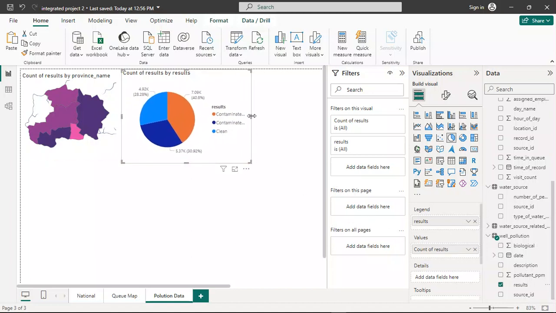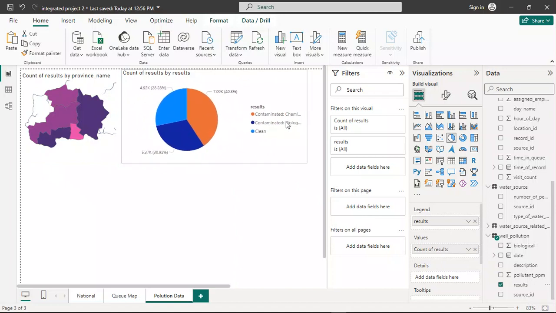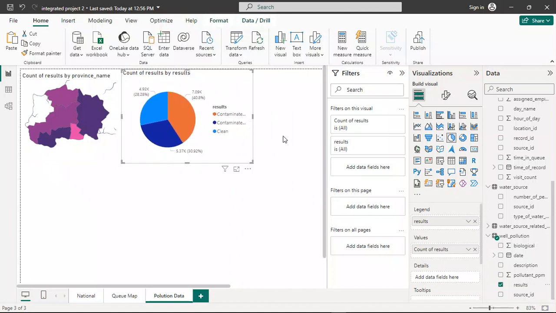So let's rename the legend. That's easier. So how are we renaming it? How do we rename the legend? We go to the drop down.